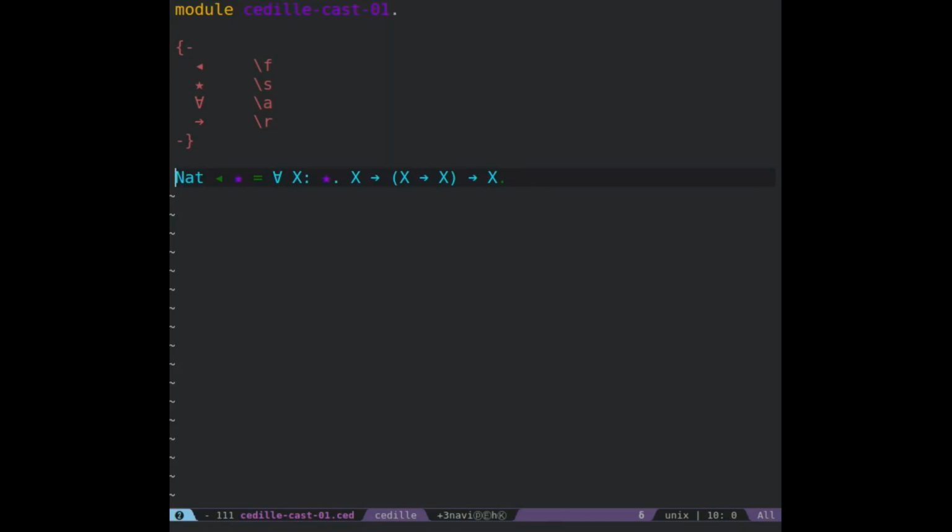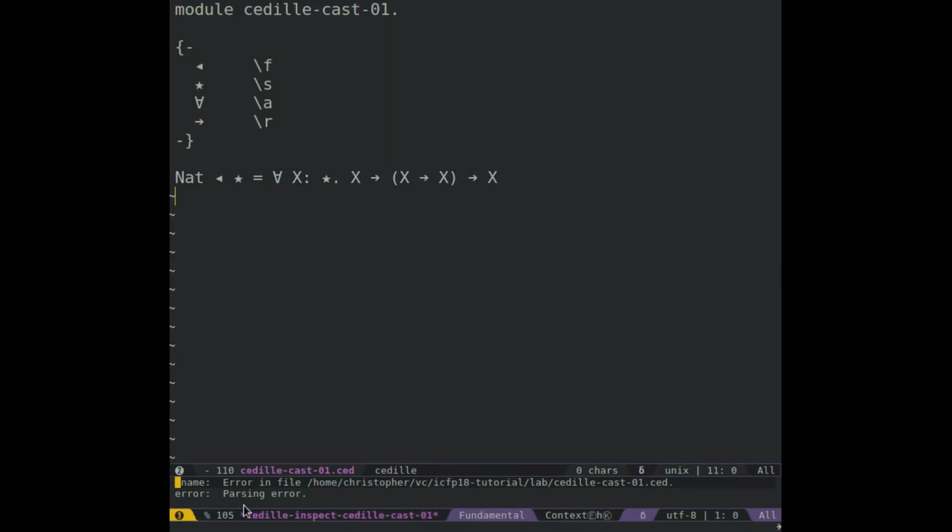Once I have my definition, I type Alt-S, and the Emacs mode will type check my Cedille program. If everything goes okay, then I will get some nice syntax highlighting for the thing I've just written. Note that in general, the format for definitions like this is name, the classifier, and then the body. In particular, it's important to have this extra period at the end. Otherwise, the parsing will fail, and you'll get a somewhat unhelpful parsing error message. So make sure to put that full stop at the end of the definition.